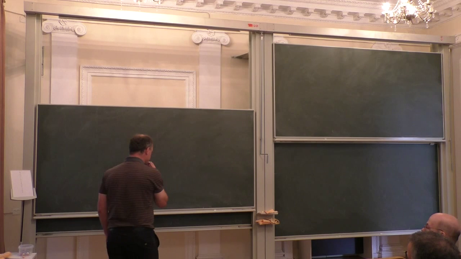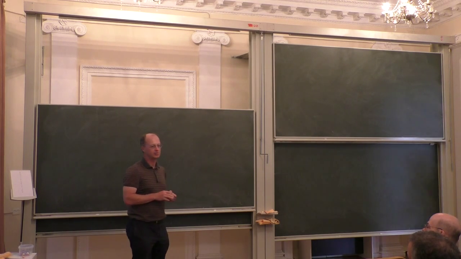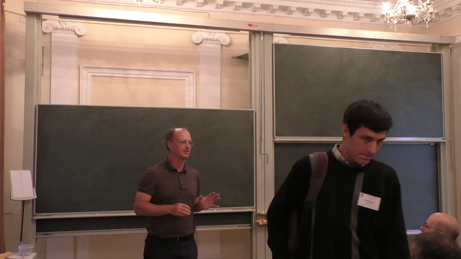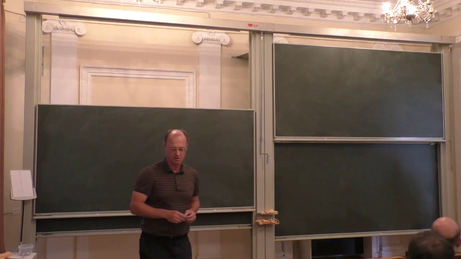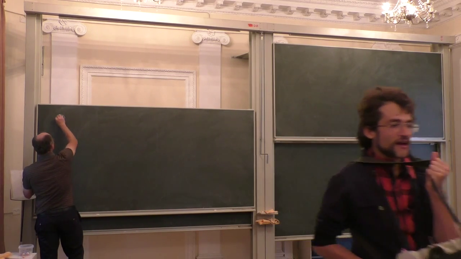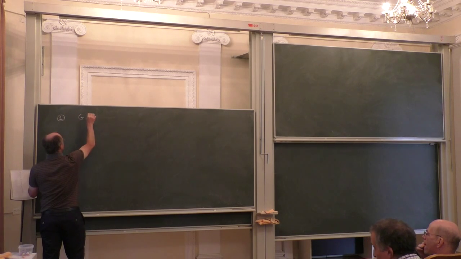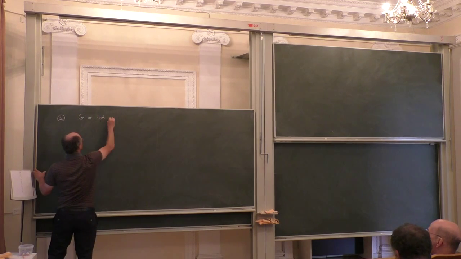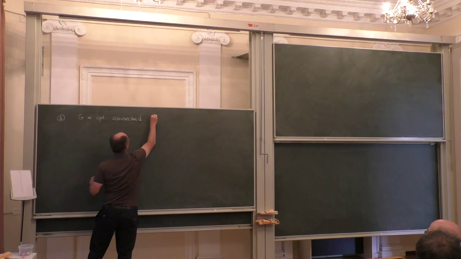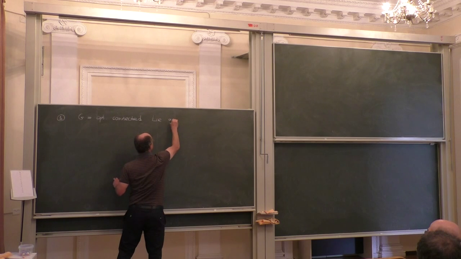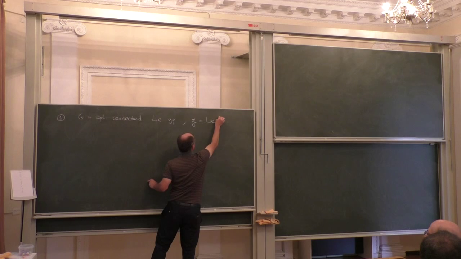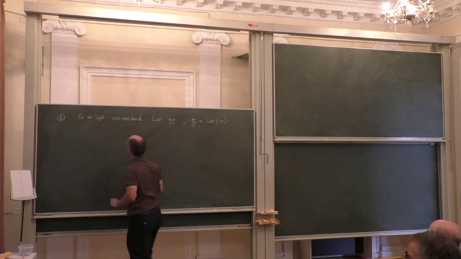Right, so mainly the talk is about the moduli of flat connections. I'll briefly recall what it is, but maybe we don't go into it too deeply. So let me start with this setup. Let's say G is a compact connected Lie group, and small g is the Lie algebra of G.